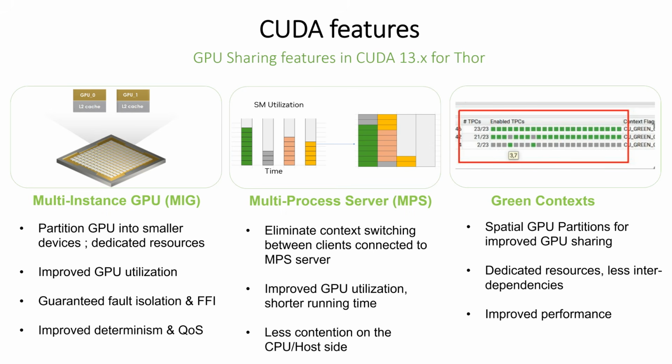And then a new technology that you may have heard a little bit about, we've been talking about this for a little while now, called Green Context. Green Context takes the conceptual GPU sharing of MPS, but it does it within a particular CUDA context. It squeezes things down, gives you better spatial partitioning on the GPU, and this is where the really cool box of tricks is, when you're trying to squeeze that last little bit of performance out of the GPU, or when you're trying to hit those really tight latency targets.